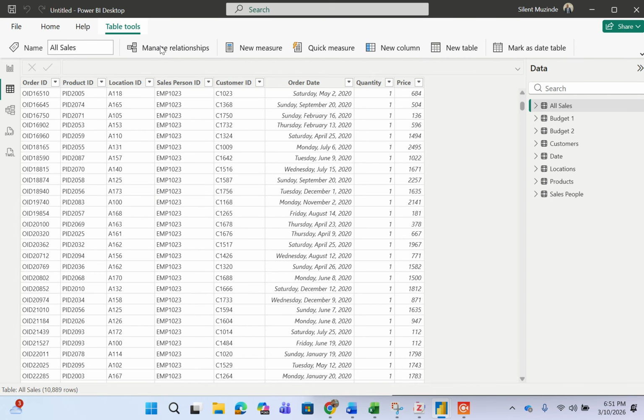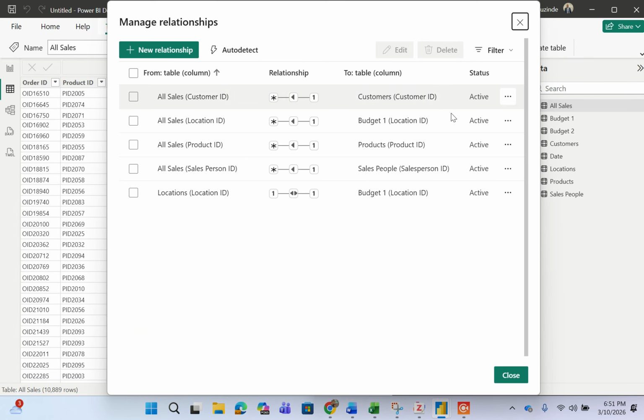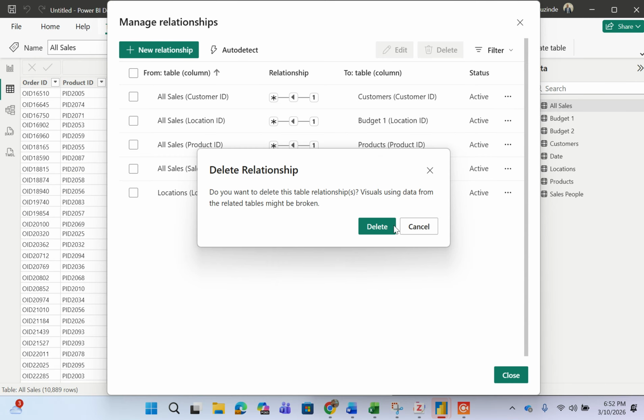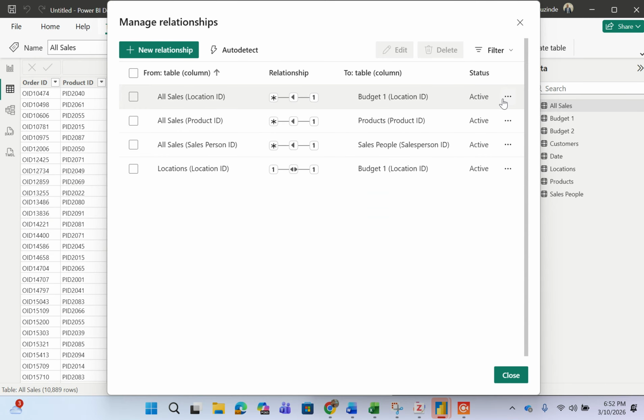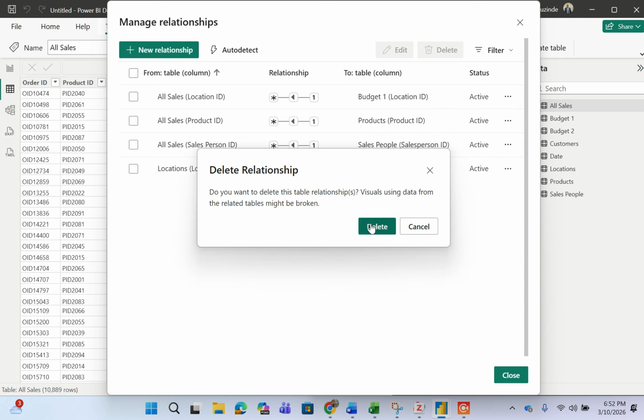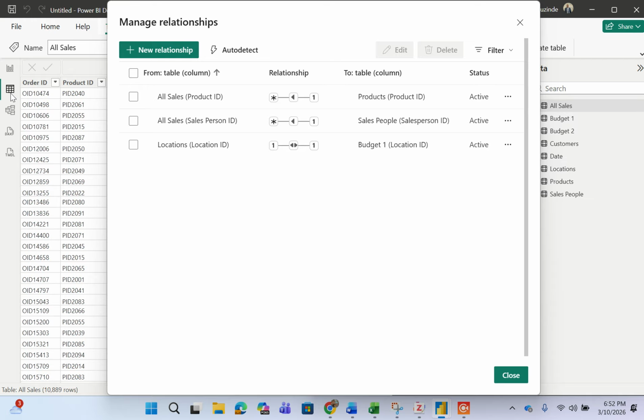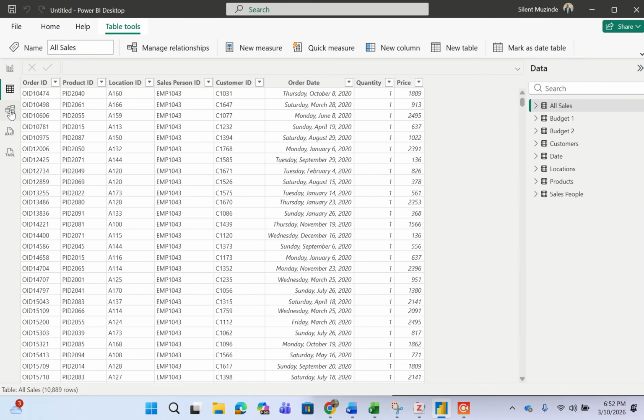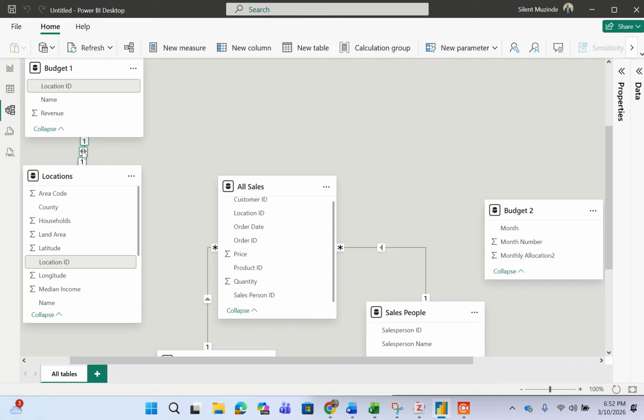So I'm going to come over here, and I delete this, right? You can delete from that. We have gone to the table view. Then we have said manage relationships, or you can go to the model view here and delete manually like this.